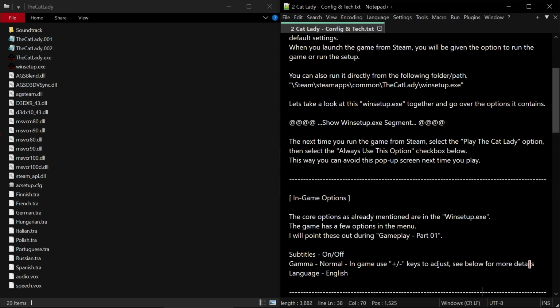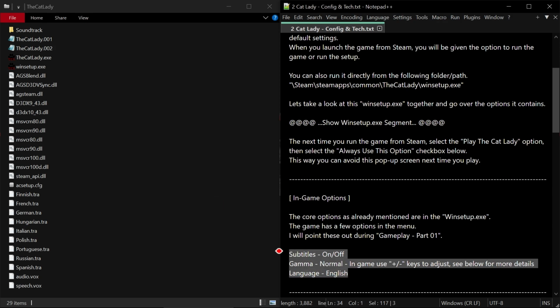And we'll go into this gamma setting in a little more detail below, because I have more I want to say about it. And then you have the third option, which is language. So then you'll pick the language you want to use, which you can also specify in the when setup as well. They both relate to the same option. So if you adjust it in here, it should reflect in the game's menu and vice versa.